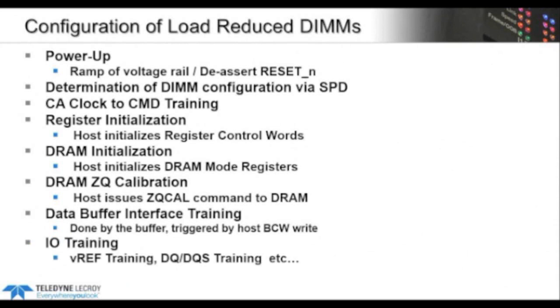Then it's going to move to the full DQS training on the DRAM side of the buffer. This is your write leveling, your read training. Then it exits to normal operation. So definitely the initialization sequence is more elaborate for sure than what we do with UDIMM. It's all done serially for each DIMM, so this could take several minutes with a fully populated system. And again, it's all directed by the memory controller, so this needs a lot of testing.